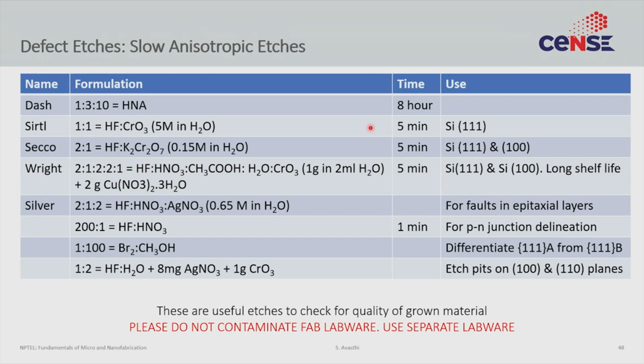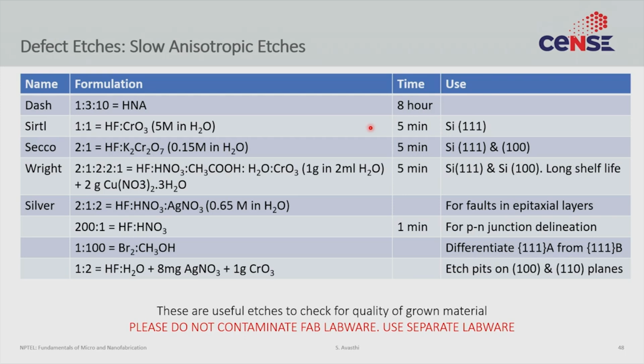The origin of the need to define a defect etch comes from the problem that in modern semiconductors we have defects. We care about the defects. We want to see the defects. We want to understand the defects. But at the same time, we are victim of our own success.